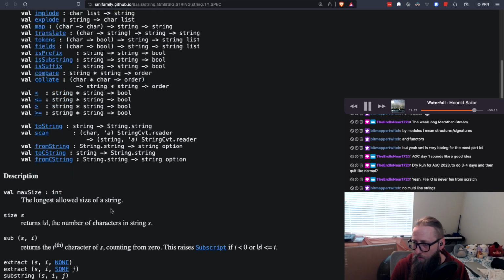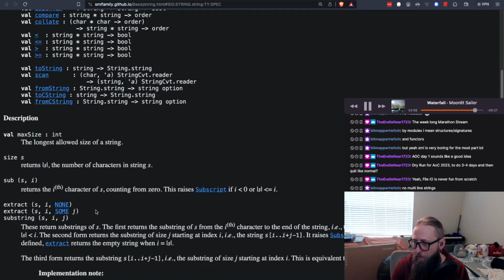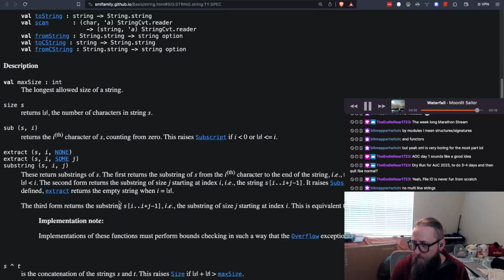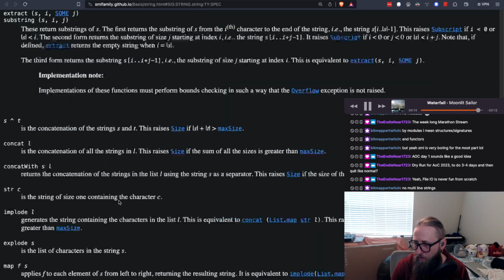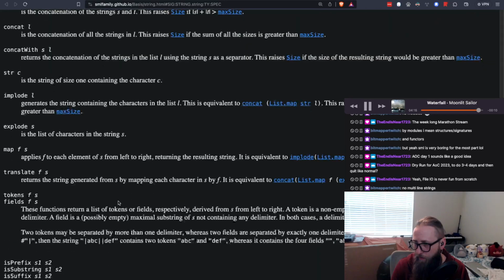Okay, and then some CFFI stuff, it looks like. Okay, so sub is returning the character, so it's like index access basically. Good to know. Extract, those are substrings. Okay, okay.